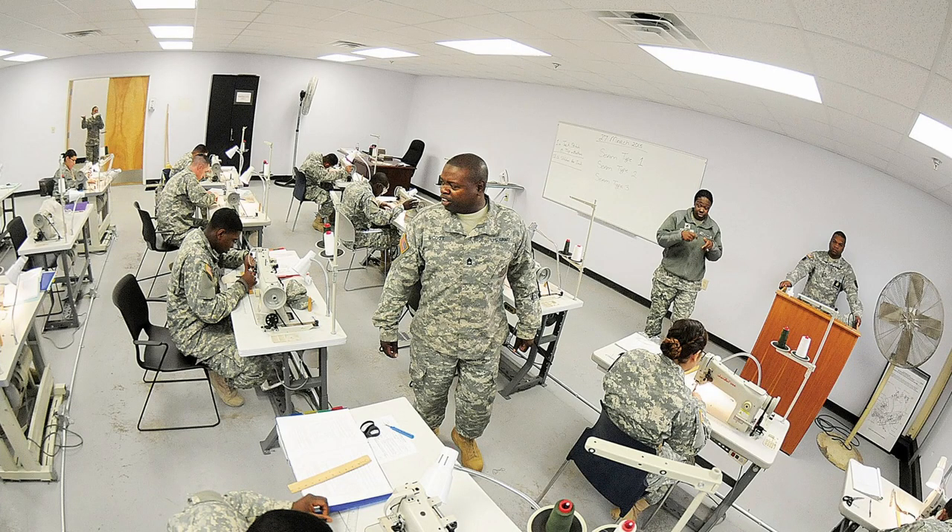Up until 2015, the Quartermaster School of the US Army taught soldiers sewing skills — they had a room full of sewing machines and you would be taught by a senior quartermaster how to sew. So, far from not having the skills, soldiers were issued — at least for the last 175 to 200 years — with a sewing kit. The name 'housewife' is telling: this replaces the women who were following you on campaign. These men in the First World War, these men in the Second World War, modern soldiers — they all have sewing kits because you are expected to maintain your kit to a standard so that the great predatory sergeant doesn't come bearing down on you.